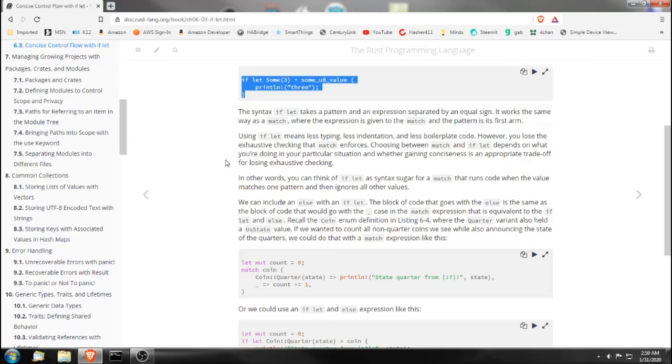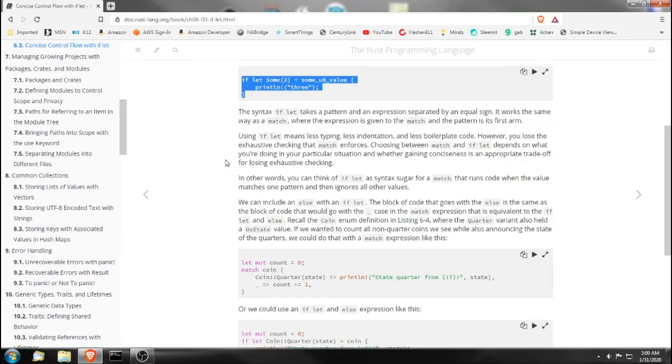Choosing between match and if let depends on what you're doing in your particular situation and whether gaining conciseness is an appropriate trade-off for losing exhaustive checking. In other words, you can think of if let as syntax sugar for a match that runs code when the value matches one pattern and then ignores all other values.